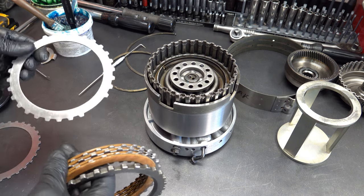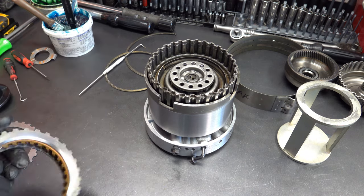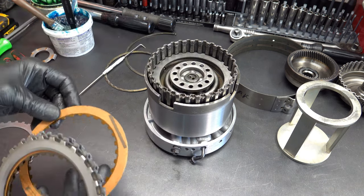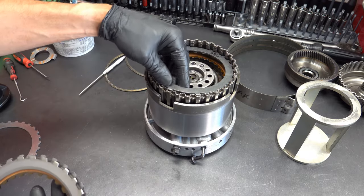So it already has one direct clutch steel in here, so now we're going to add another one. The forwards, incidentally, I think I was mistaken. The forwards have 74 thousandths and 80 thousandths steels, not 86. 86 is a direct steel.